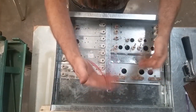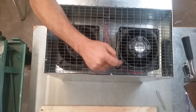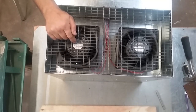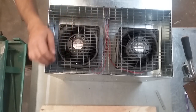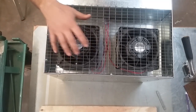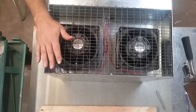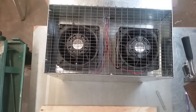So anyway, these are my fan leads. The fans in this are 110 volt. If anybody has any questions about these fans, ask them in the comments down below. I've got a really good lead on these fan motors. I think $25 a whack is what I gave for these, which is very inexpensive for what you're getting. These are like 400 or 500 CFM fans, which, I mean, these suckers really blow some air. And for $25, you can't go wrong. One of my suppliers, I think, misordered a pallet of these things and is trying to get rid of them, so anybody wants some fans, let me know. But these are just squirrel cage blower fans.